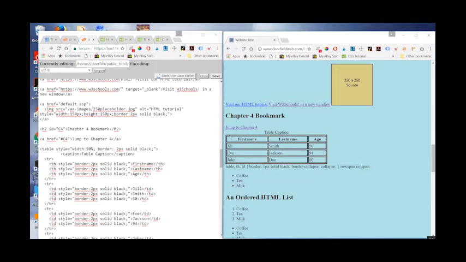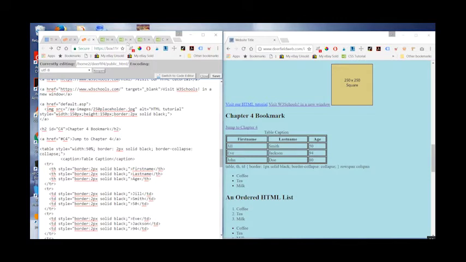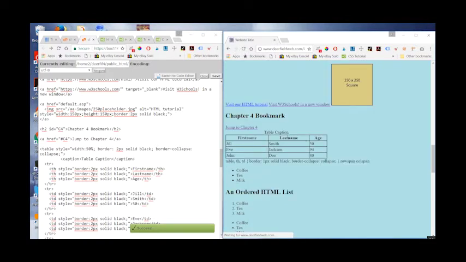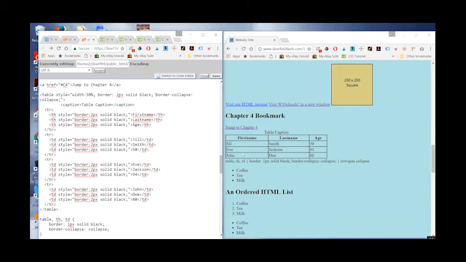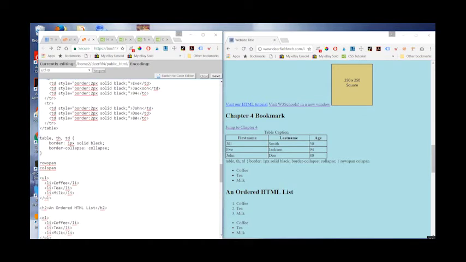Now, see how this has a double line here? So we're going to come up here and put in border-collapse: collapse. I think that's the code. Let's see if that's it. Okay, yeah, that's what happened. See, this border collapse tells it to collapse if there's another line around it. So then you don't have the double and triple lines. Okay, so that is a table. And in order to change the table information, you would change these areas here. And this one here is basically telling you how to, remember I said earlier that there's an easier way to do it?